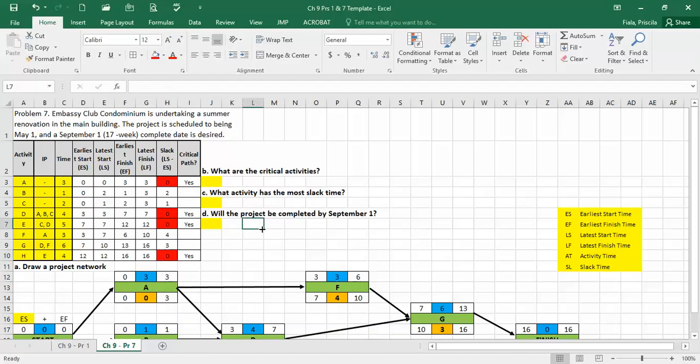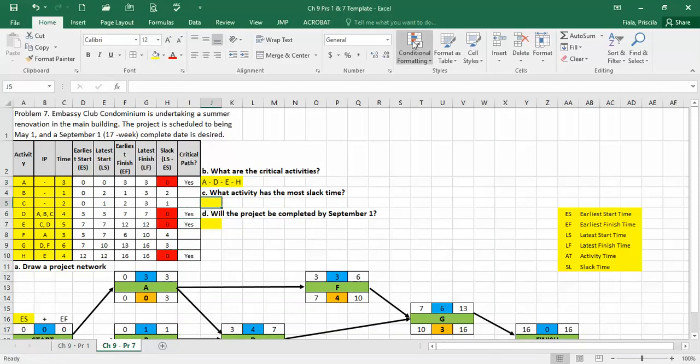Let's read the questions. So you did your project network and you have defined all the times, because now you can answer that your critical path or your critical activities are going to be A, and then D, E, and H. Those are your critical activities. It means you have absolutely no slack time. You must complete by what was determined before.